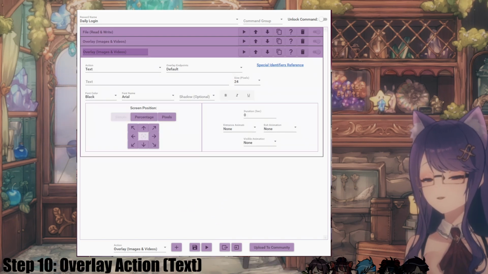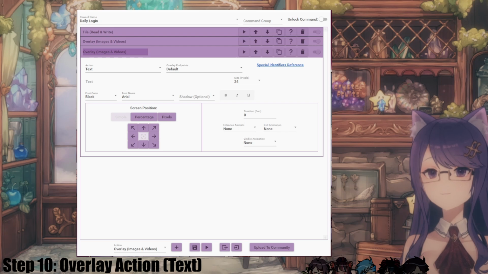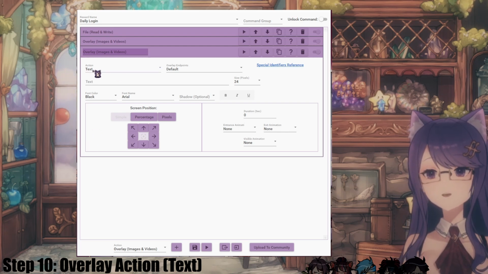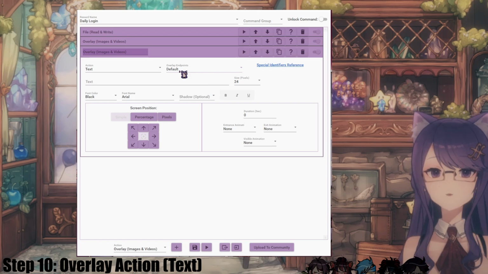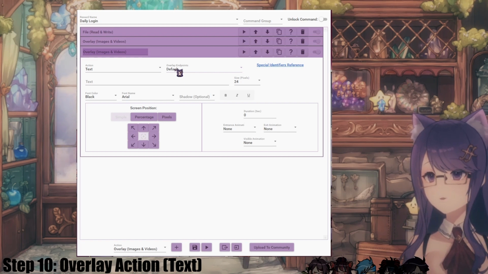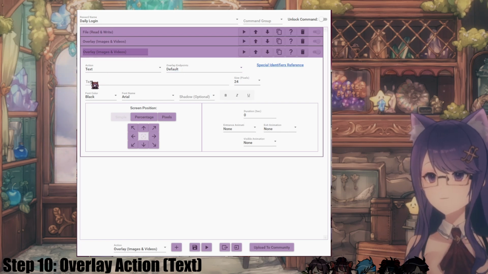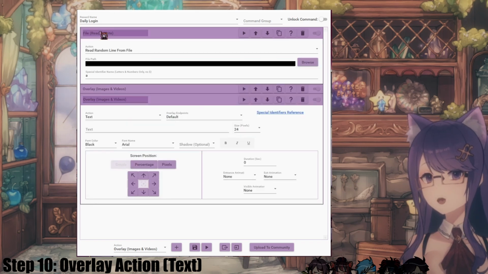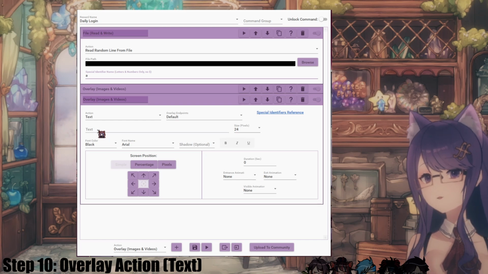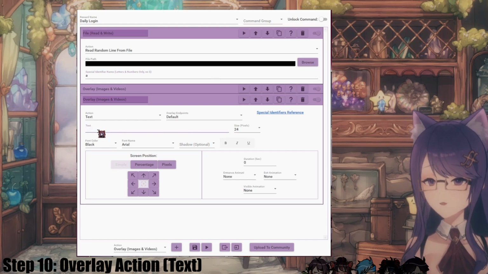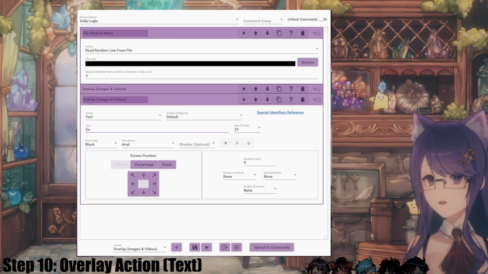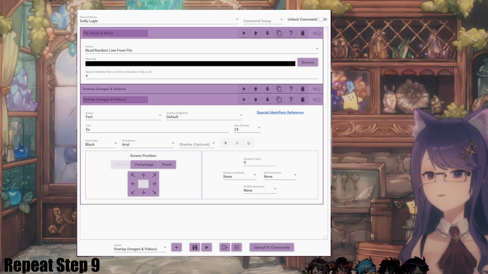And yeah, the next overlay image and video action I'm going to be working on is the text. As you can tell, it's already set up for us, so we don't have to worry about setting up our action and overlay endpoints. We can leave that as it is. What is really essential though is the text. What you want to put in here is the special identifier we made back in file read and write. Again, our special identifier name is A. So we want to put the $ to indicate it's an identifier, and then the letter A. From here on, it's the exact same thing as the previous step.